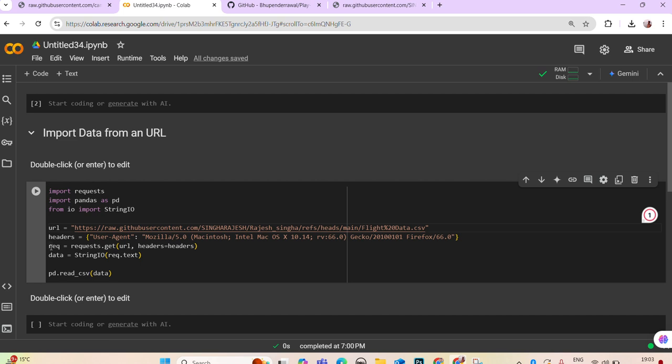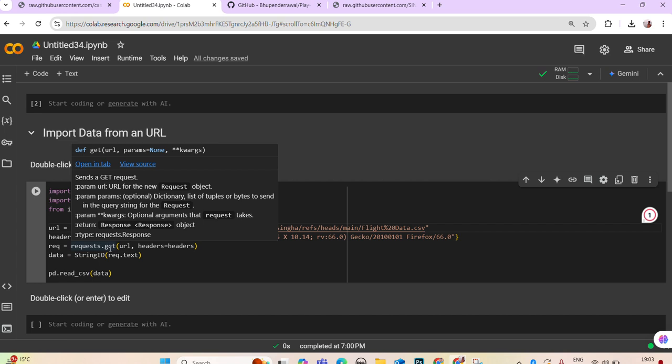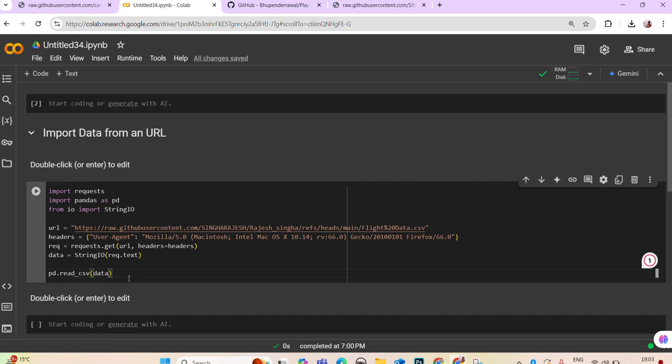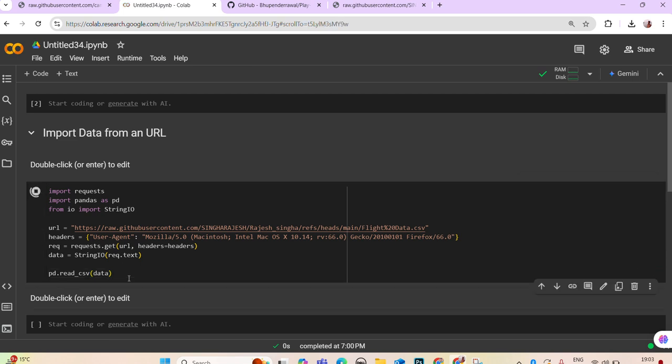What the requests module does is send a request to the URL, to the server or any particular website where we are fetching the data from. And with StringIO, you fetch the data in text format, like a list of strings. The StringIO module changes the list of strings into a file, and then later you just convert it into a CSV file, okay? Just run the code and let's see if it works or not.